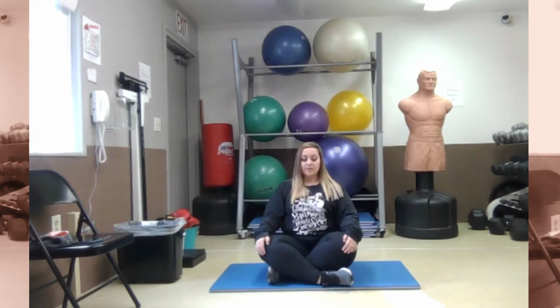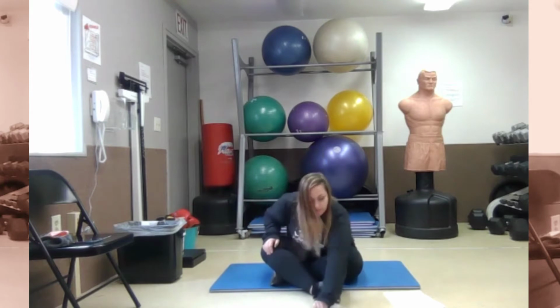If you need to, you can place a block or a pillow underneath you to help maintain an upright posture, if you have tighter hips or you feel some discomfort in your knees or your back. Other than that, we'll do this for 10 seconds. And 10. Okay, relax.